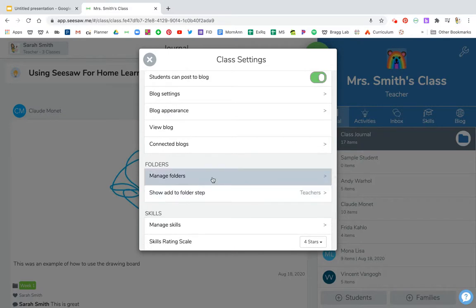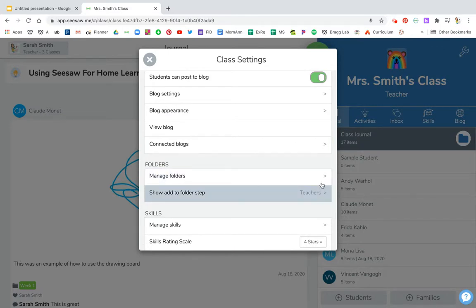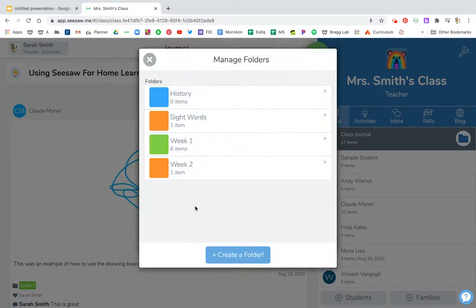Folders. Okay, so folders management. All right. Here you can add, now as you saw throughout the video, I could continuously add folders. You can add all your folders. You can continuously add more. What I tend to do is I'll do a different week. So let's say I'll say week 1, I'll post all the things in there. Or if I have a certain thing that they're going over, so for example, if they're doing an explore and learn where they're learning about something, I might put the assignments on there.